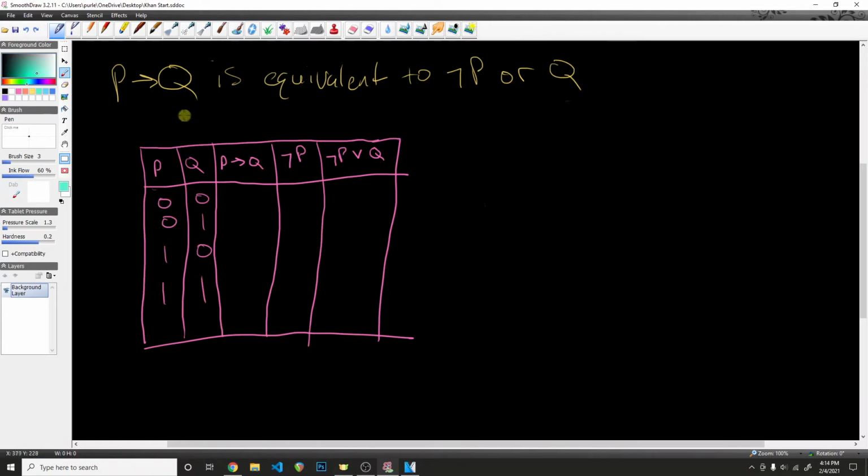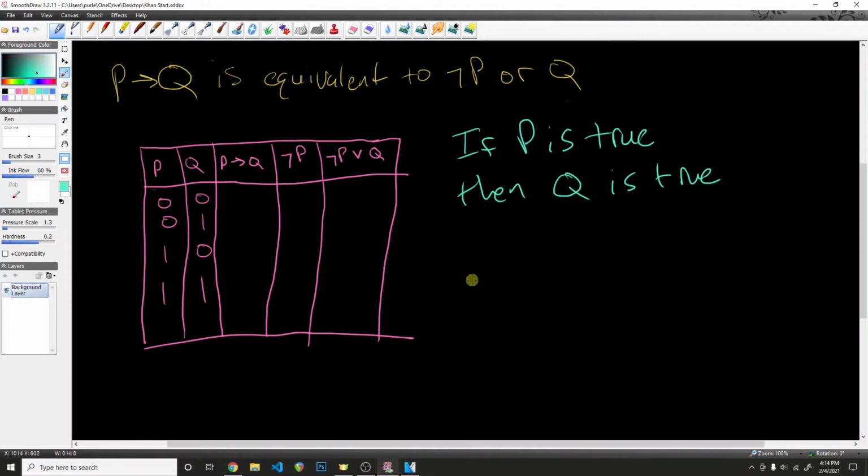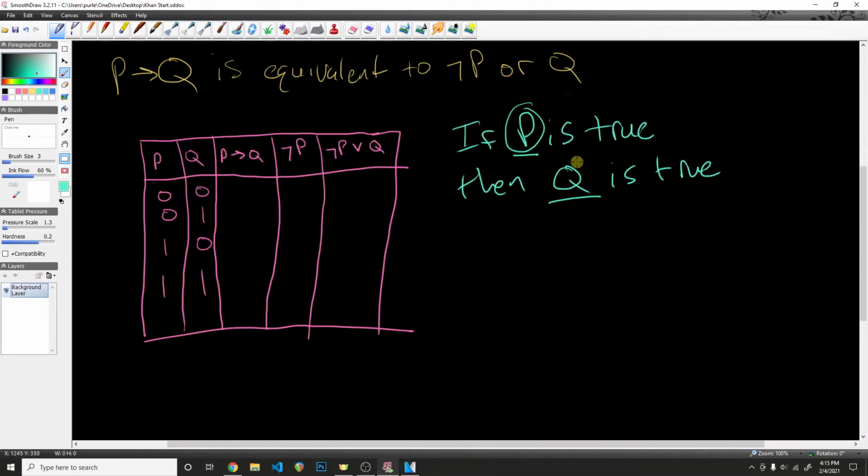But also recall that P implies Q is a logical statement where we say if P is true, then in fact Q is true. And you can think of real-world examples like the one we were talking about earlier. If my dog is wagging his tail, then that means my dog is happy. So if P is true, then Q must be true. That is the whole implication that we are kind of asserting to be a fact. And now all we need to do is look at this. We look at P and say, okay, this is a 0 and Q is a 0. But here's the thing. If P is false, we can't really make any observation about whether or not this whole statement is true. If I say if my dog is wagging his tail, then he's happy, that doesn't necessarily mean that if my dog is not wagging his tail, that he's not happy. So we can't prove that it's true.